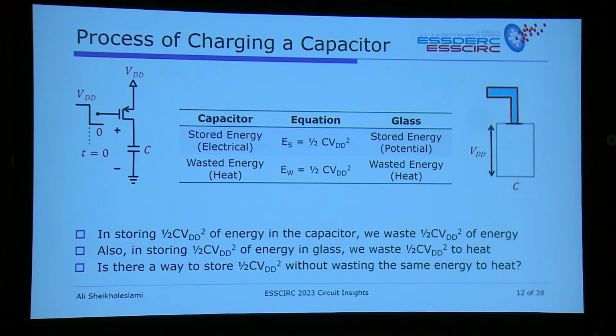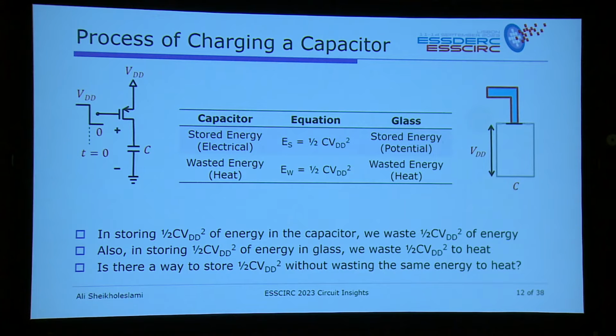Now let's see what is the process by which we charge a capacitor. We typically use a PMOS transistor, let's say in this case. It could be a switch. I just use a PMOS arbitrarily. So when the gate goes from VDD to ground, you essentially start charging this capacitor. If it was discharged at time equals 0, then you start charging it up with this. And as I said, the energy that you're going to store is going to be half C VDD squared. But interestingly, in the process of charging this capacitor, you also waste exactly the same amount of energy.